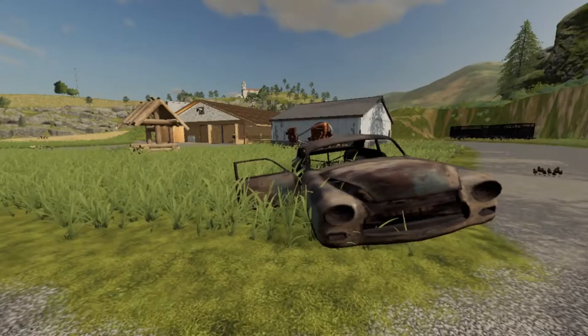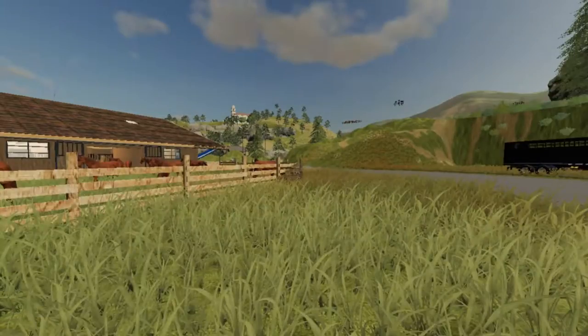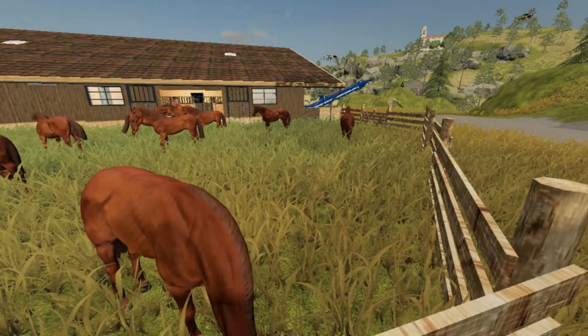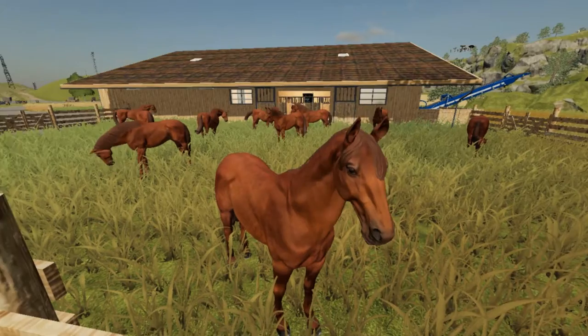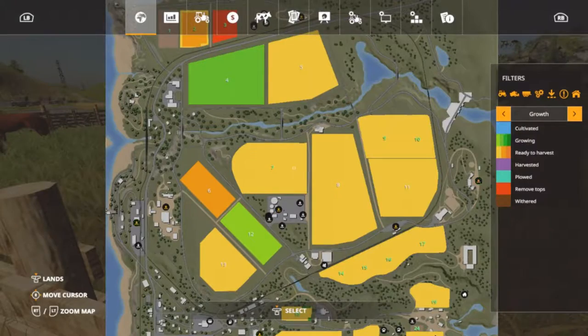Another thing is this horse barn's going to come down too, and what we're going to do today is probably sell some horses up here, because I'm pretty sure they're all ready. Yeah, y'all want to go somewhere else? Make me some money.